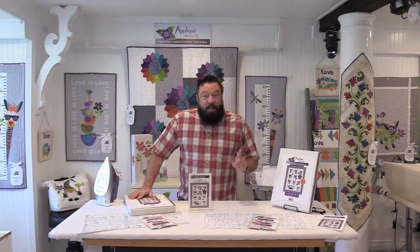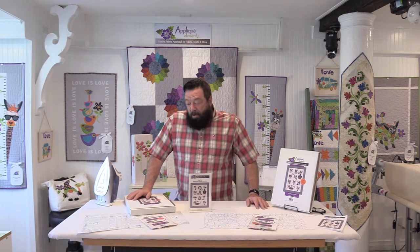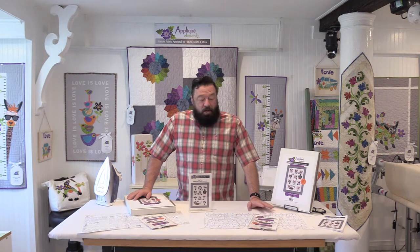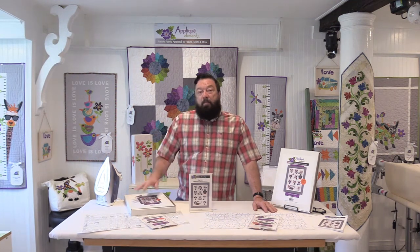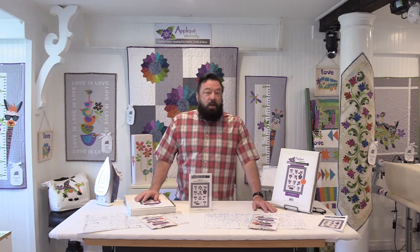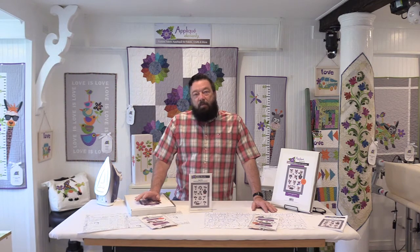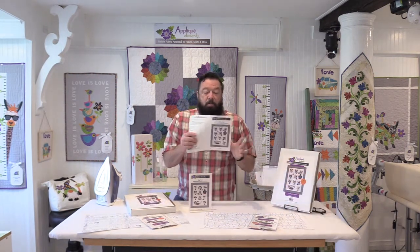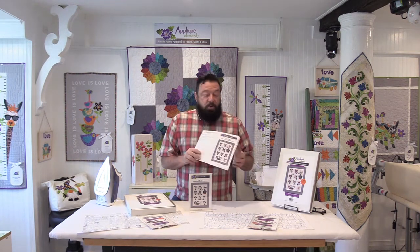Today we're going to be working again on the Block of the Month challenge between the Alley Cat and the Dog Park. I think we'll probably start with the Alley Cat first this time. This is another one of the elongated blocks, so this would have been one in particular if you had a directional fabric. You would have wanted to cut a little bit differently than what the instructions were in the kit, because the kit assumed non-directional fabric when doing your cutting.